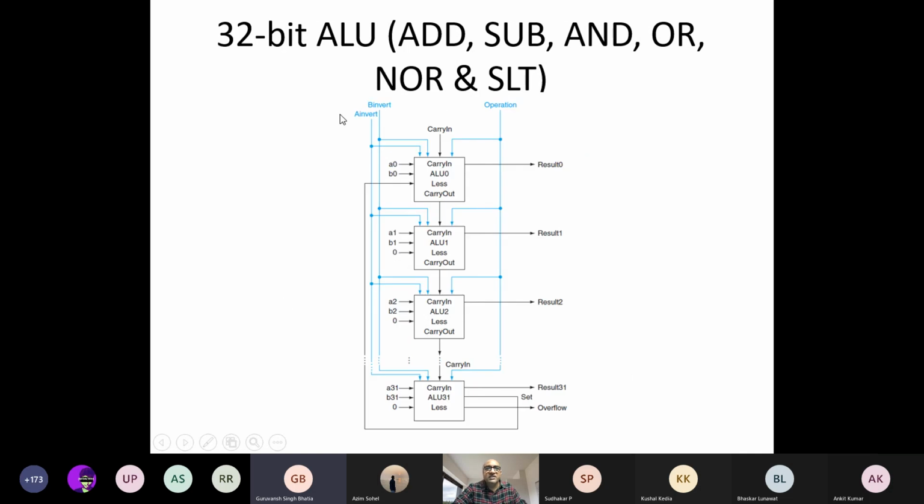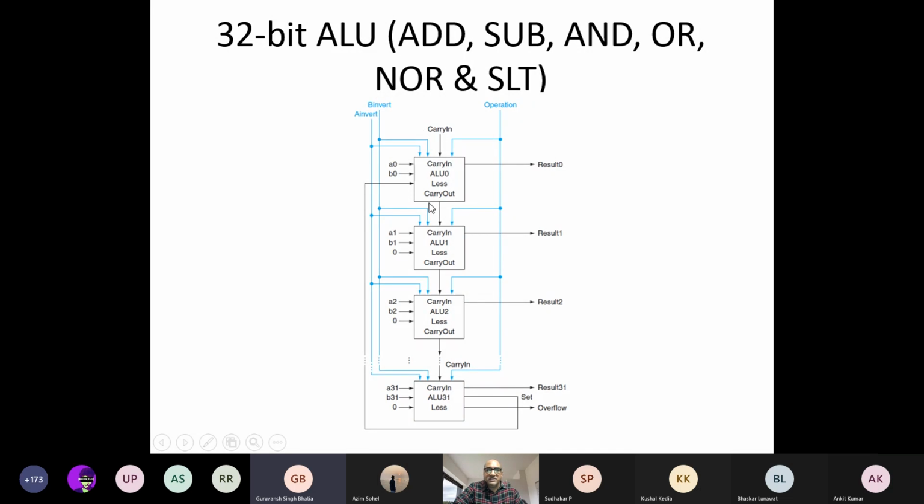Now you can see here, this is your 32-bit version of this multi-operation unit: add, subtract, and SLT. For doing SLT, there is a 32-bit adder or ALU, and for performing SLT you have to do the B inversion, and then afterwards the carry in has to be set.